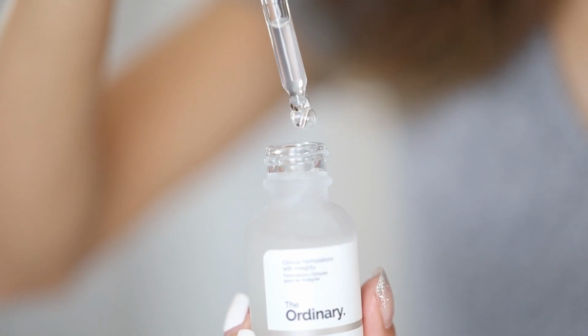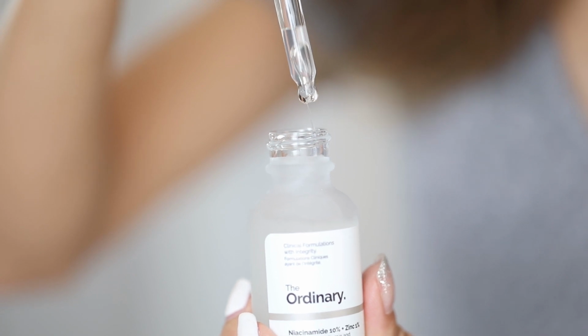I feel like for my skin, not only is this fairly gentle, it doesn't make me break out, it actually helps with a lot of my breakouts, but just in general, it gave me a more even complexion and gave me just a little bit of that something extra. I just looked a little bit clearer, a little less broken out, a little less irritated, and had a little more glow. It's hard to explain exactly having it do one specific thing.